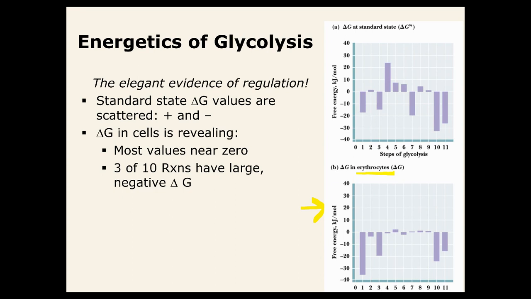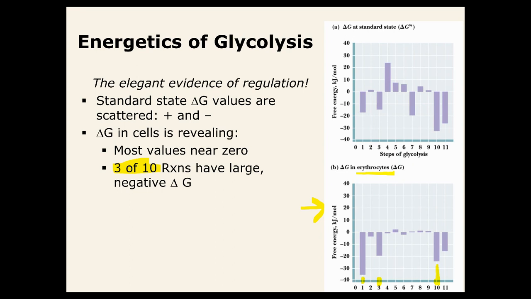Okay, if you notice, step one, exergonic, right? Releasing free energy. So that's exergonic. Step 10, super exergonic. And then step 3. I have to think about where that step 11 is coming from, because there were only 10 steps. So I'm not sure where this is from, your book or from a different graphic. Okay, so 3 of the 10 steps here, up to glycolysis steps, have a large negative delta G.